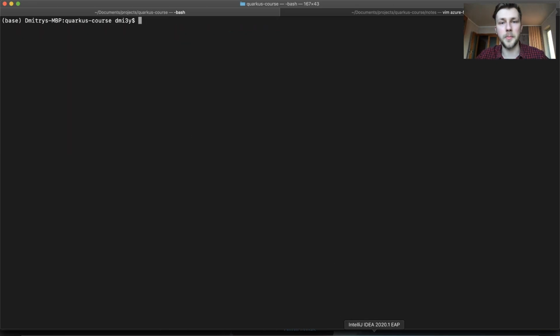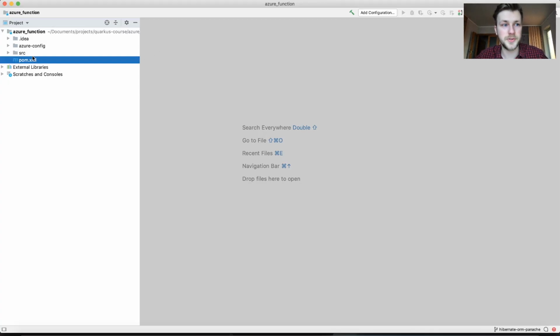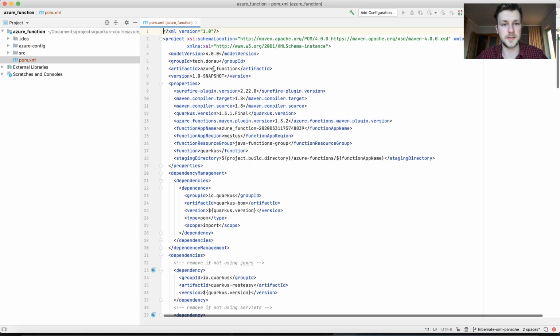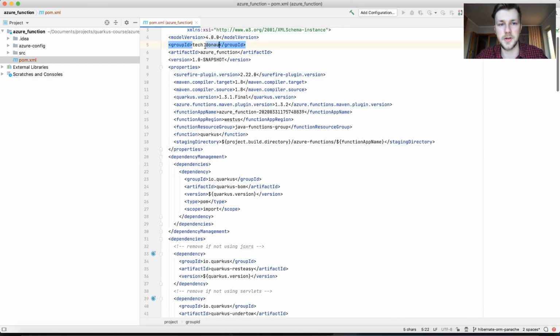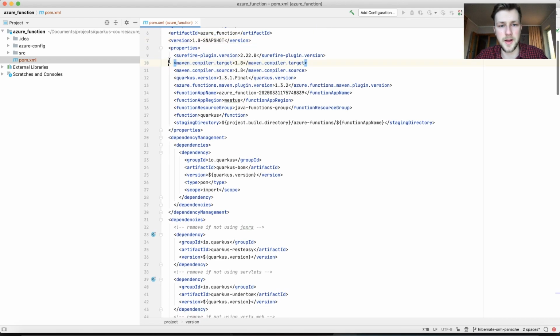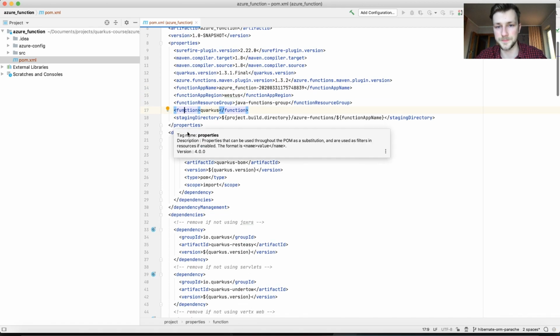Now we can open up the project in IntelliJ IDEA, and let's firstly glance at the pom.xml. You'll see the name, org.acme, artifact ID azure-function, the version. Then we'll have more information, for example, those parameters that we specified: the function app name, function app region, resource group, and all of this stuff.